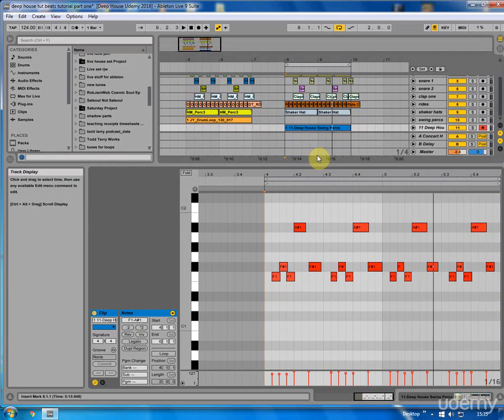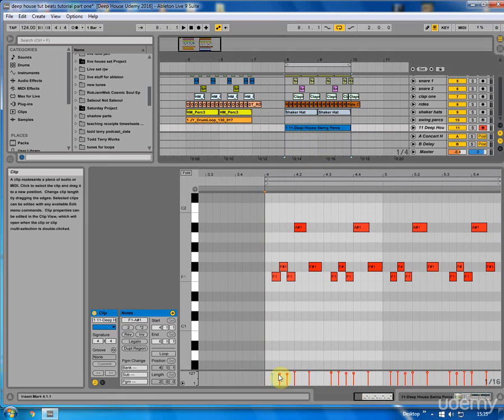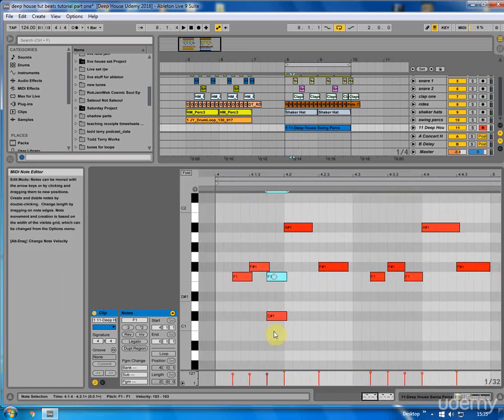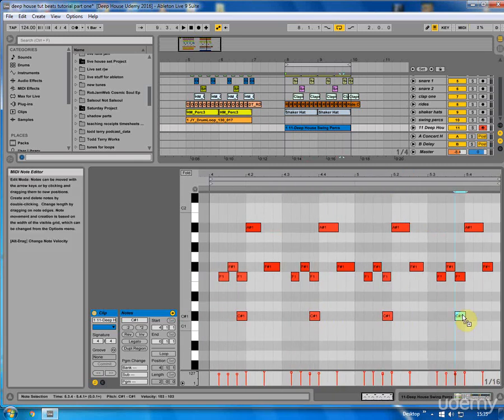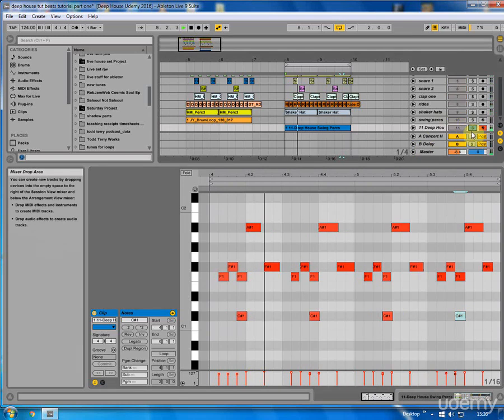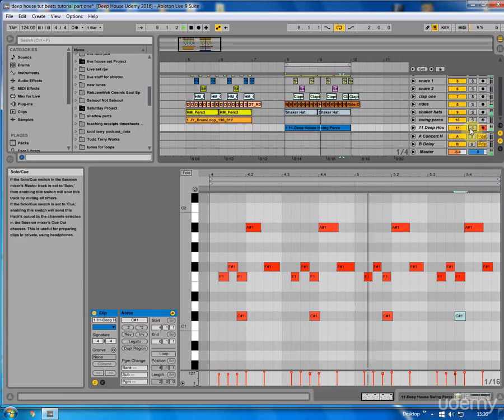And then what we need to do is add in the little thing down here on the D flat or the C sharp. And what we do with that, we copy one of those and bring that in there and put it like this. So we put it underneath this F1 here, look. So we just copy those over like that. Okay, and that's the beats arranged and set up.